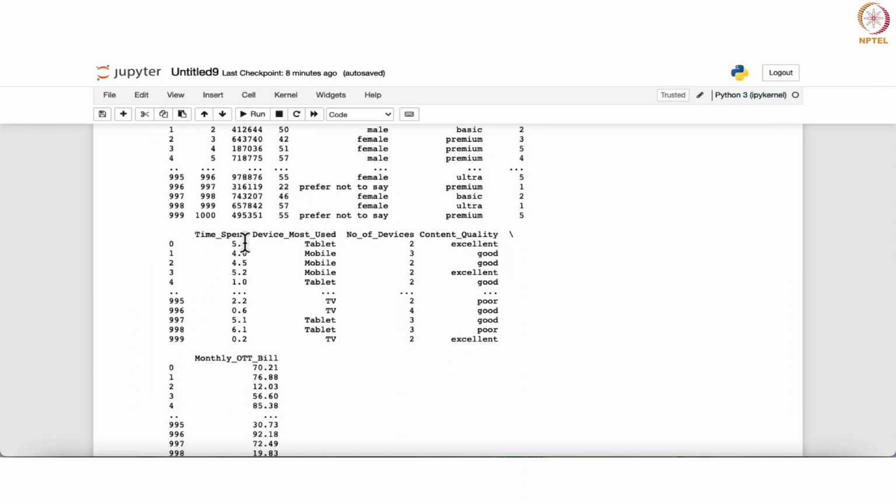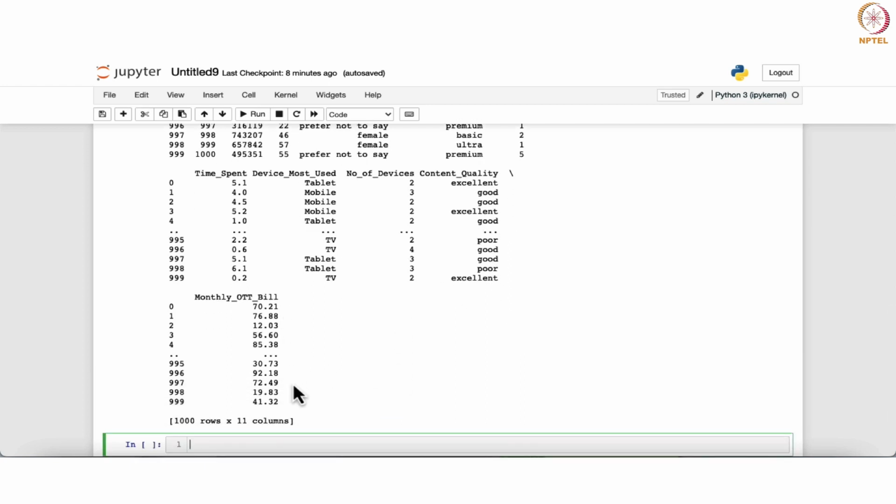Next we have the time spent, device most used, whether they are using tablet or mobile or they are watching on TV. The other one is the number of devices in which they are logged in. What is the content quality they have graded? It is good, excellent or poor. And what is the monthly OTT bill? So this is how your data set looks like.